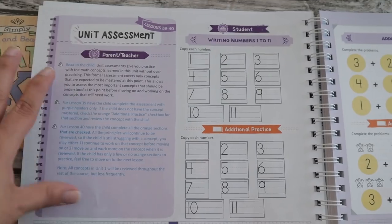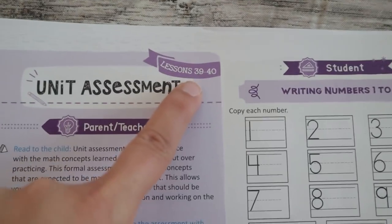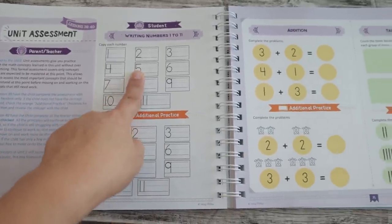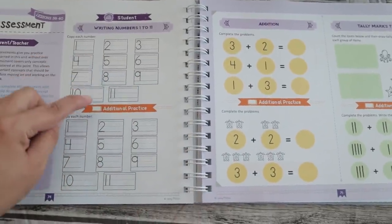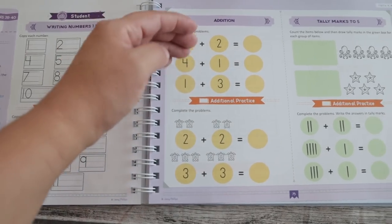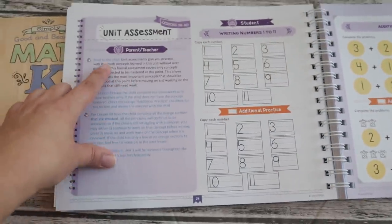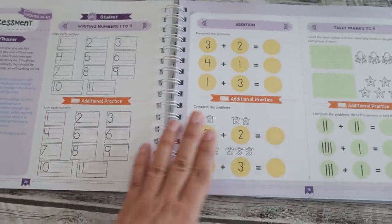I just love these. Okay, so what this says here is that these are lessons 39 and 40. And basically for 39, you're going to complete these 3 on top. And if your child needs additional ones, then you'll check mark these. So say this one, he did pretty good. This one, he needs additional work, so I'm going to check that. This one, he needs additional work, so I'm going to check that. And then the next day for lesson 40, you will only do the check marked ones.